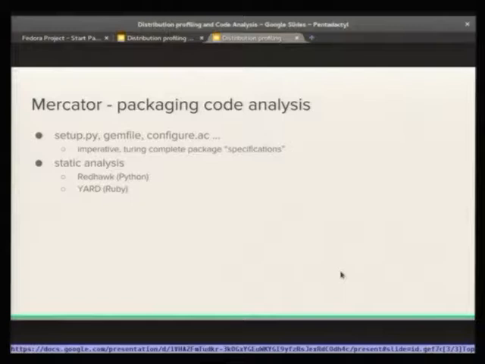So you can actually query the source code very quickly. For example, find me a class or find me a module that defines this particular function in that particular context. For analyzing Ruby, we are using Yard, which, I guess, stands for yet another Ruby documentation tool.